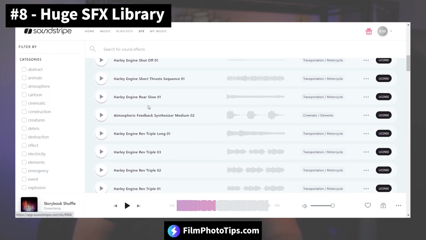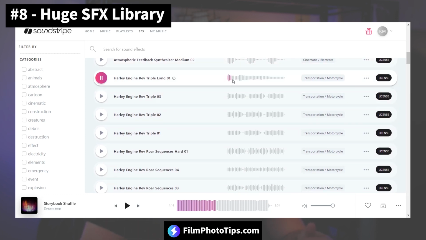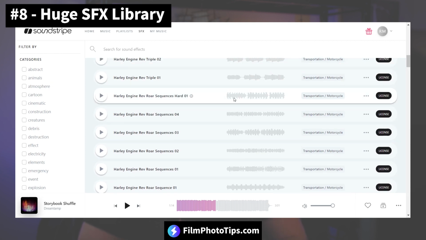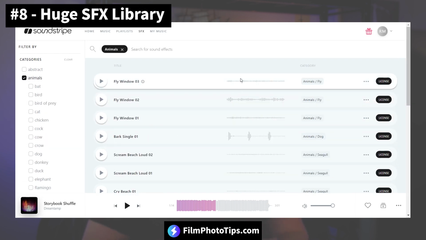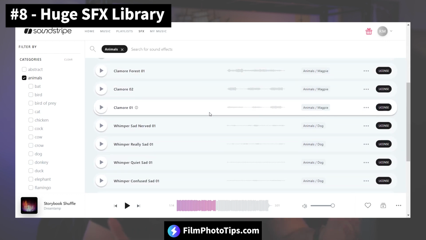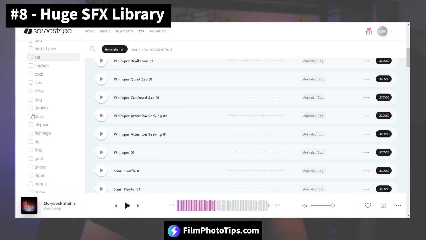In the past, when I'd needed sounds, I'd actually gone to sound effects websites, and again, I'd be clicking through 20 different sounds that seemed like they would be the same, but some were really low quality, some were really high quality, and everywhere in between. So I wasted a lot of time, but like with everything on Soundstripe, they curate everything that goes up there, so it's all really high quality. It's just all killer, no filler, basically. You know what they say in the record industry.